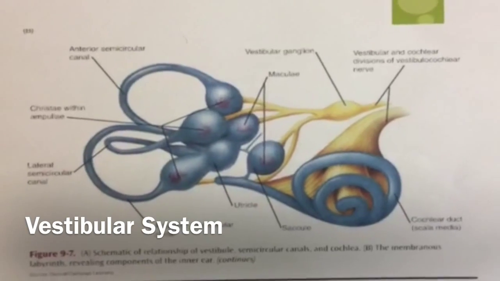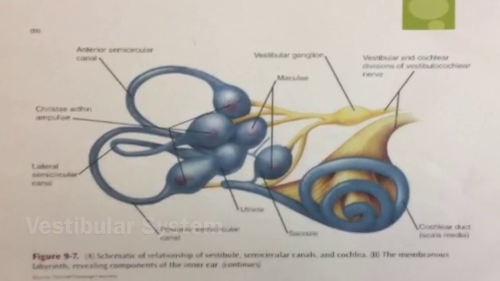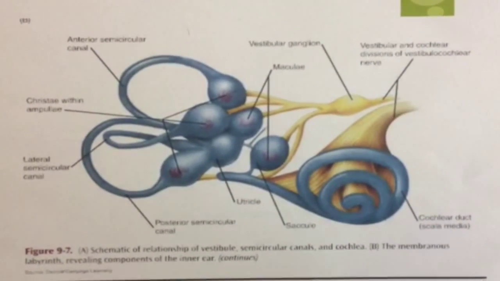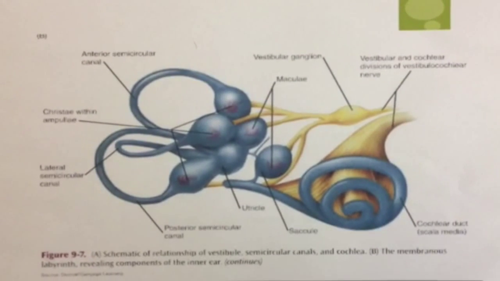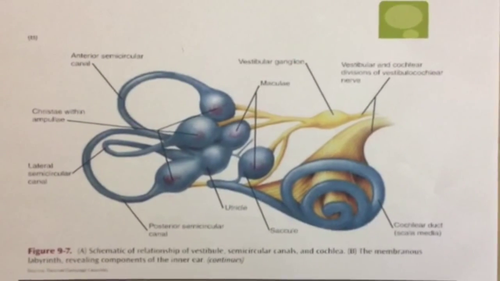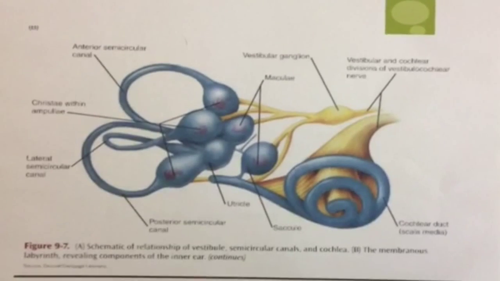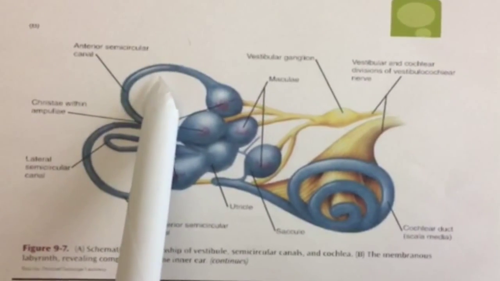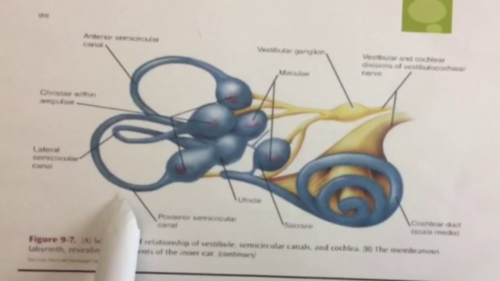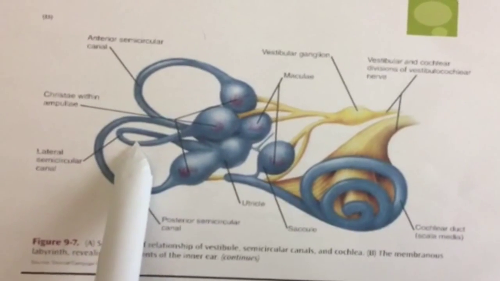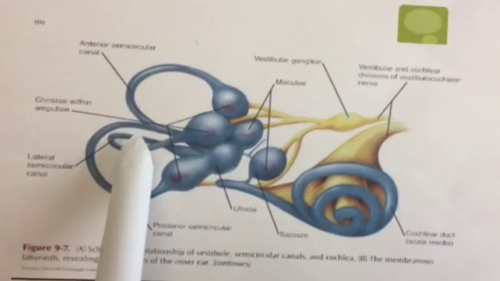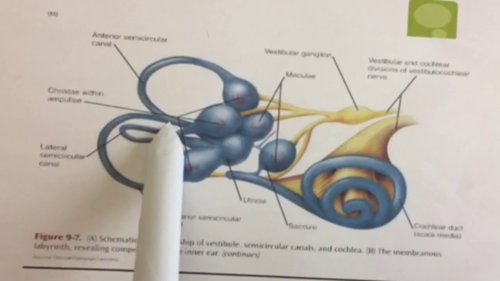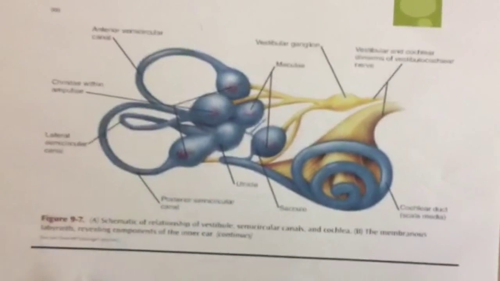Our vestibular system uses visual, proprioceptive, and vestibular input to contribute to our whole system of equilibrium and balance. The vestibular system branches off of the inner ear. Here we have the semicircular canals. This one is the anterior semicircular canal. This one is the posterior semicircular canal. And this one is the lateral semicircular canal. The anterior and the posterior share a common leg, otherwise known as the crus commune.